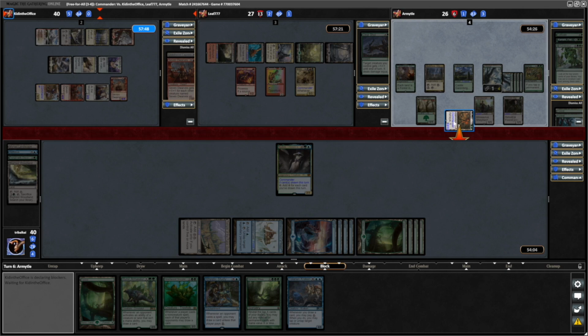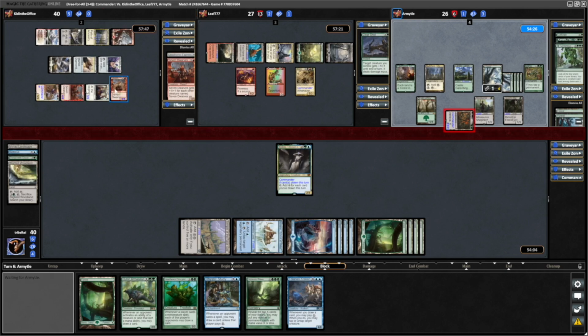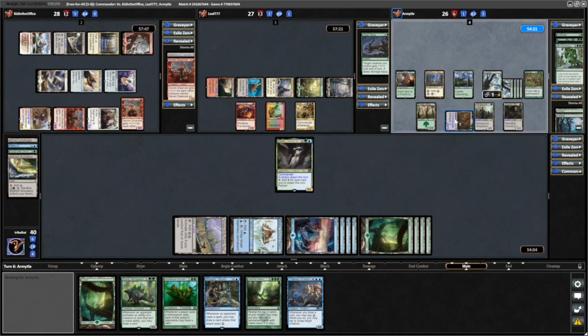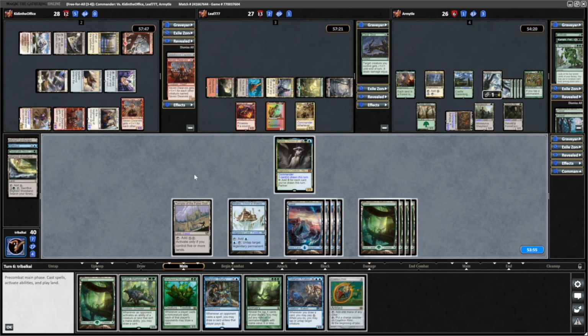So now the 12/12 swings in towards the dwarf player. And that does not have trample, so they could have chumped that but decided against it. So now it's back round to us. We get a Coalition Relic. And I think we can get a pretty good Genesis wave going this turn.